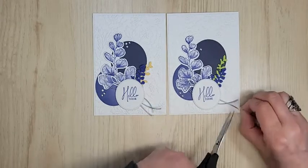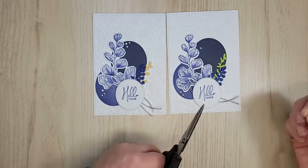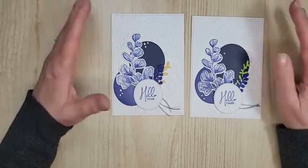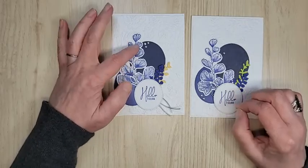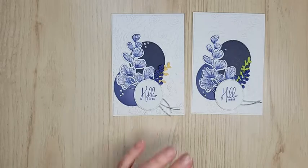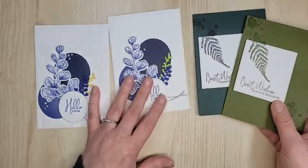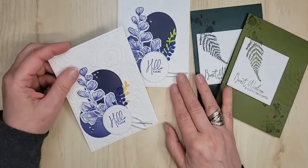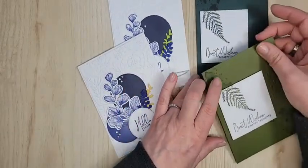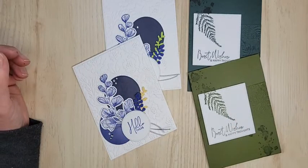You can tell I like stamps like this because one, I just saw a little fuzzy and I was cutting that off the end. One, they come together so quickly. That was quick. 3 circles, stamp, that, die cut, that, boom, done. And I do think this would be a perfect masculine card. This one, I don't know. I don't usually think of white cards as masculine. Then again, I just like cards. To me, if it's one or the other, meh, you know.